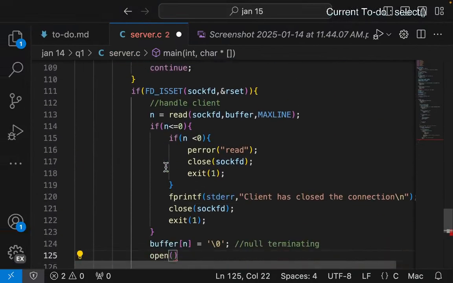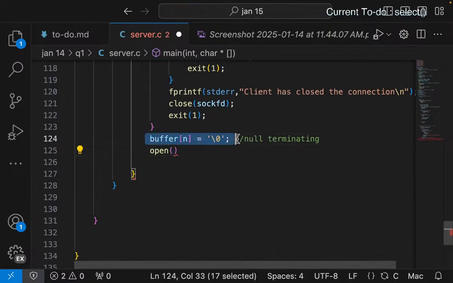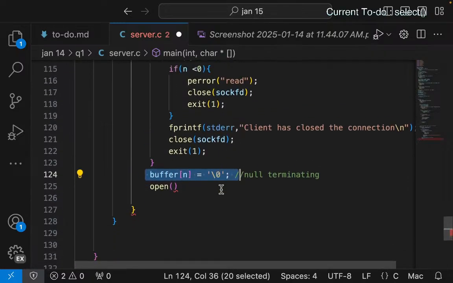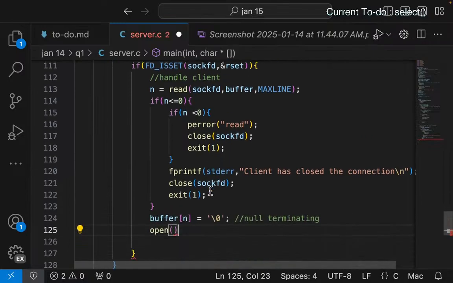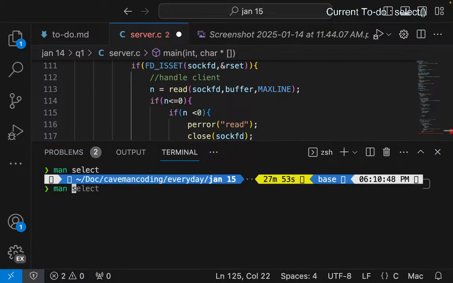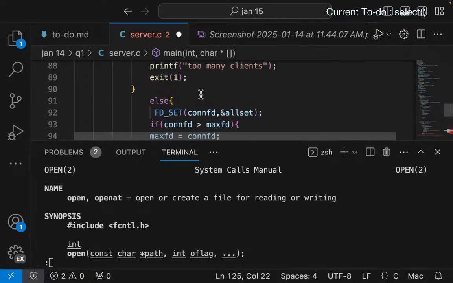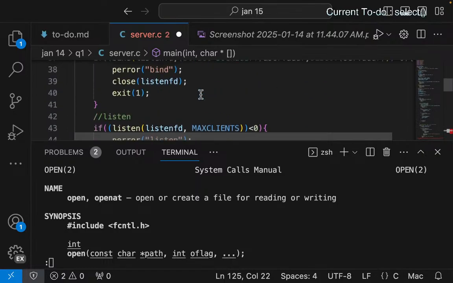The open. So after reading, you can do open and write it into the output file. Open is just the path, the output path.